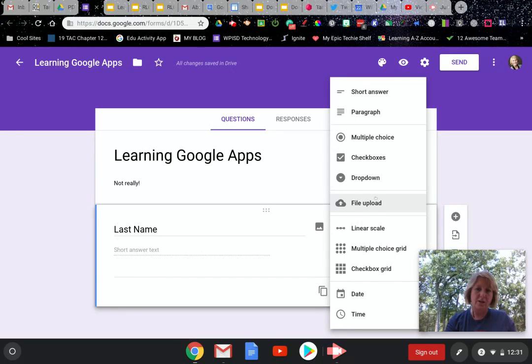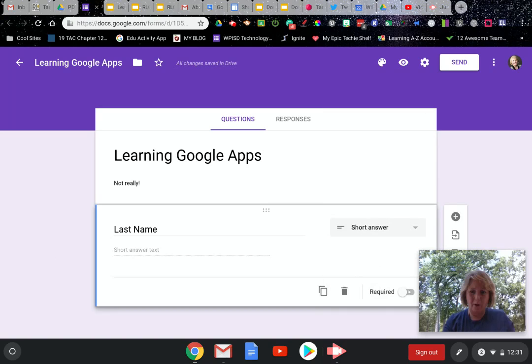So that's the one it chose for me right there. And I do want to require this, so I'm going to click on required. Every question you want required, where they aren't able to finish or submit without completing it, you want to hit required. You are also able to delete, and you can actually duplicate this slide.